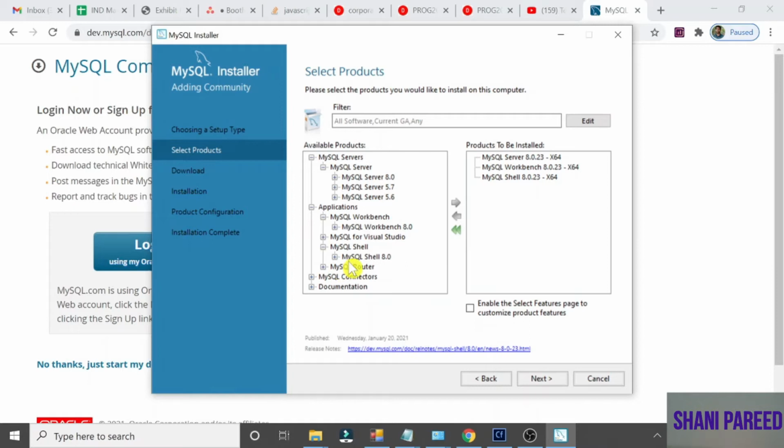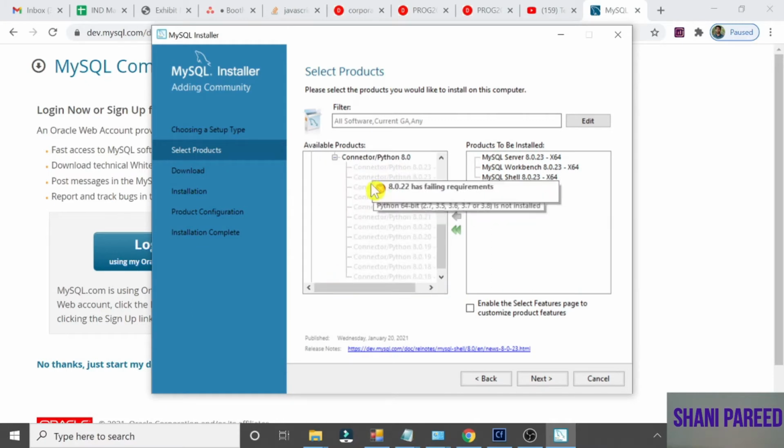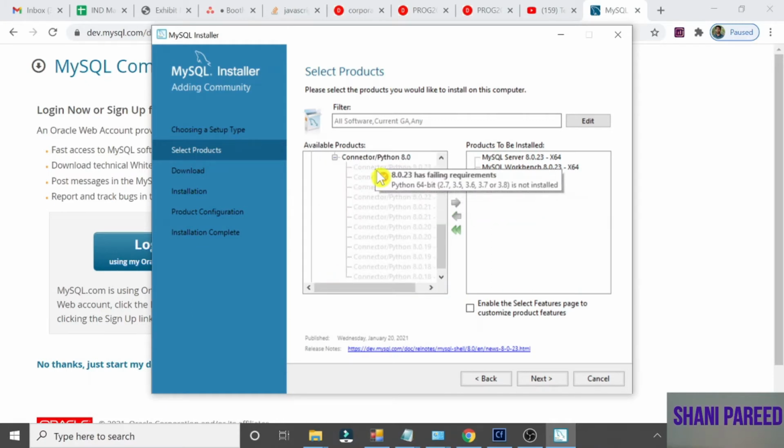Now if anybody wants to install Python connector, you have to open MySQL connectors. You will get an option called connector ODBC and connector Python, right? Click on Python. Then here click on again. So this will be shown only if you have installed Python 64-bit. If you have already installed Python, then this option will be given, so you can select the top one. In my case, I have not installed it, so I don't really need that, but I'm just giving a demo. If anybody really needs this, they can use this for Python connector.